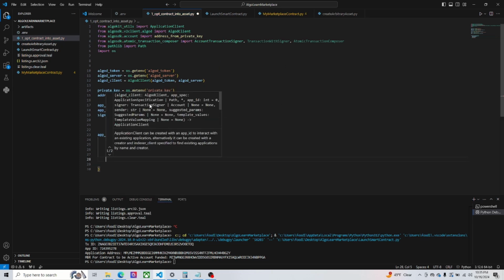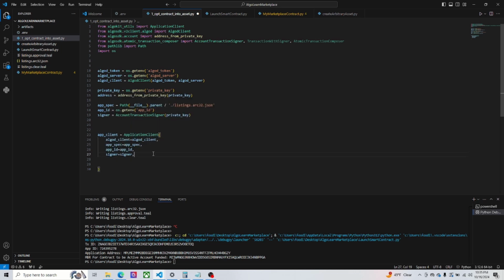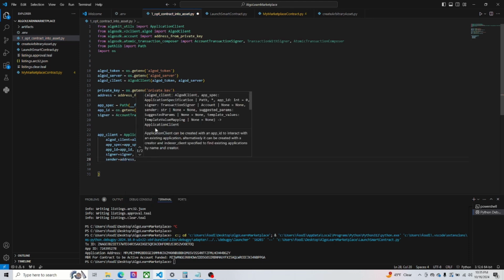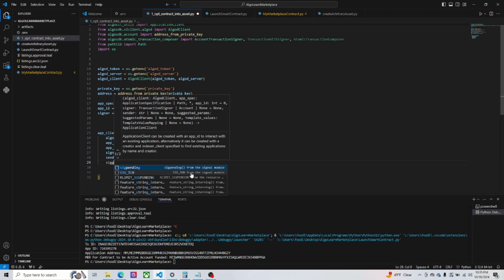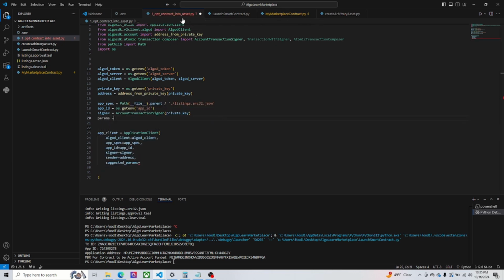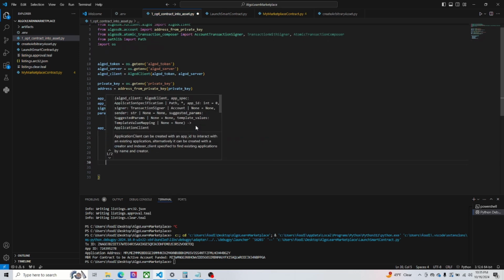And then we're going to need, after signer, the sender, which is our address, and suggested params. We're going to grab that now. Params is equal to algo.client.suggested params. And that's pretty much it.